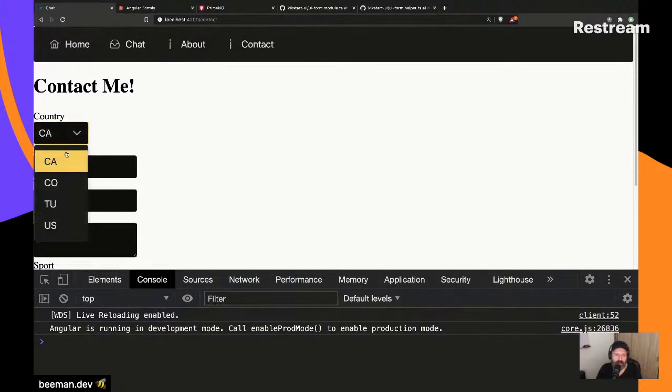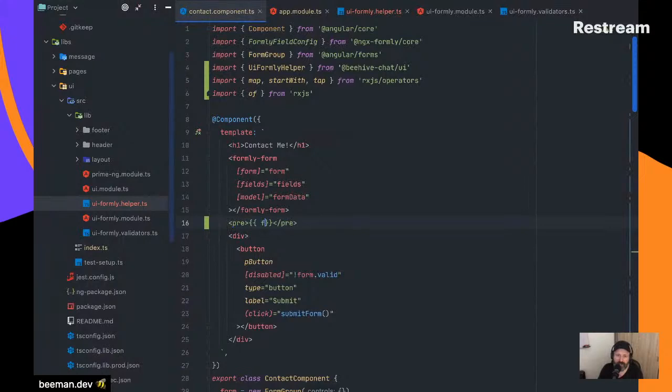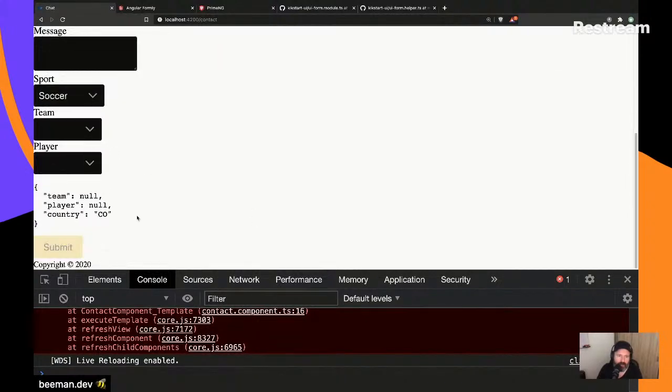And there you go. And here you can change stuff. Another thing that I do all the time when I work with forms like this is print out the form data in a pre-tag, pipe it to JSON, so you can at least see what is being selected in the fields. So let's get back to this one. And if I then change a thing, then you can see, okay, here is my value actually getting created.